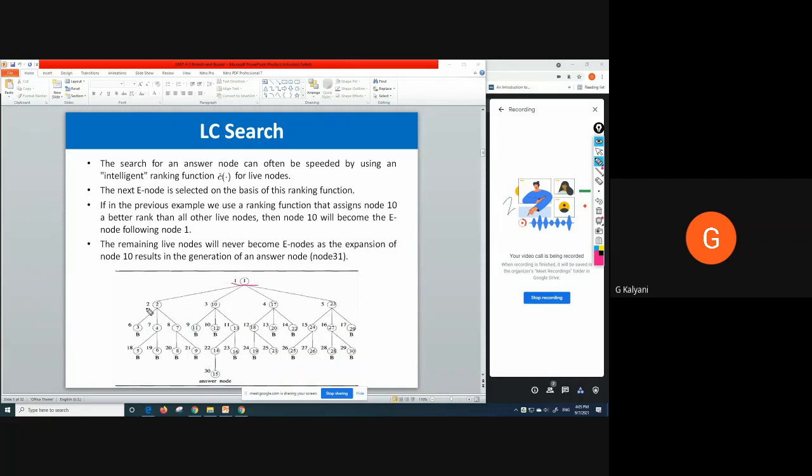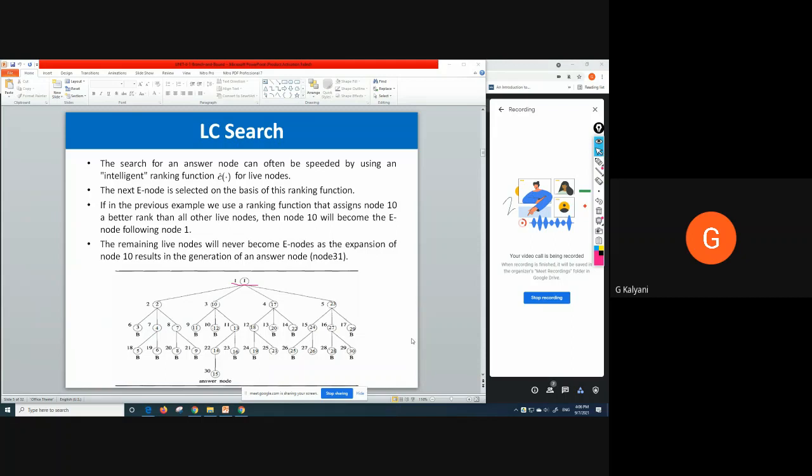Whenever I want to select a node as E node, I will select the node which has the least cost. So I do not follow FIFO or LIFO. Selection is based on the cost function. Select the node which has the least cost as E node for child generation. That is the method called LC search, least cost search.